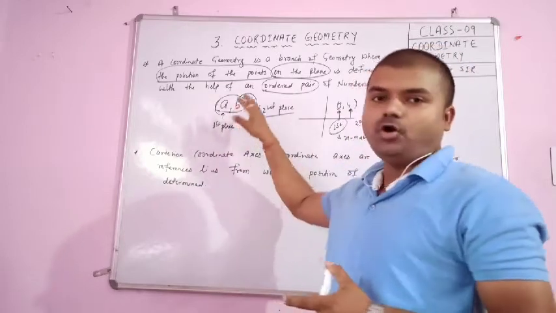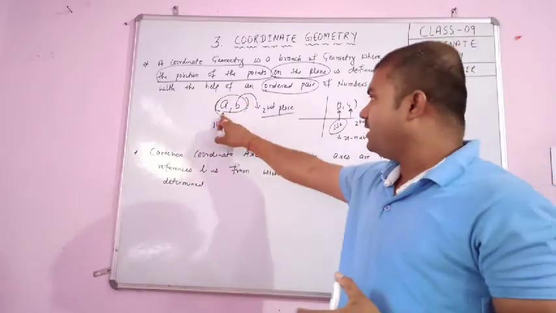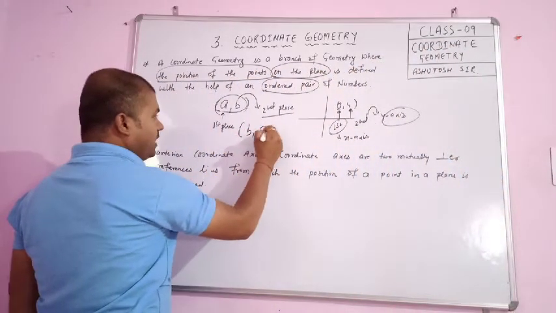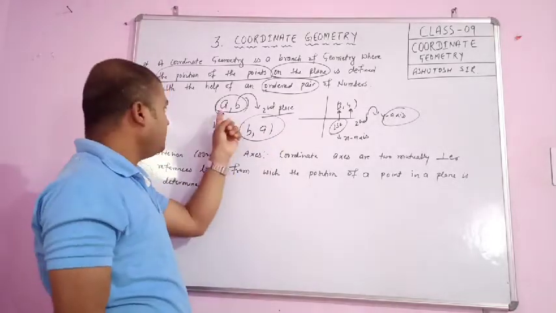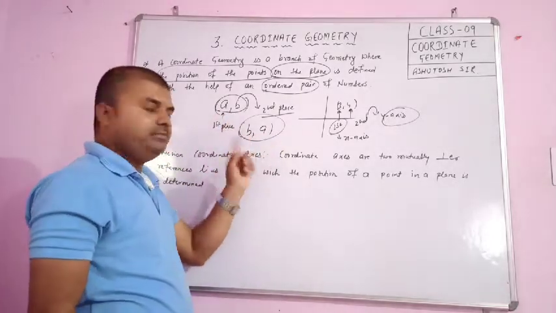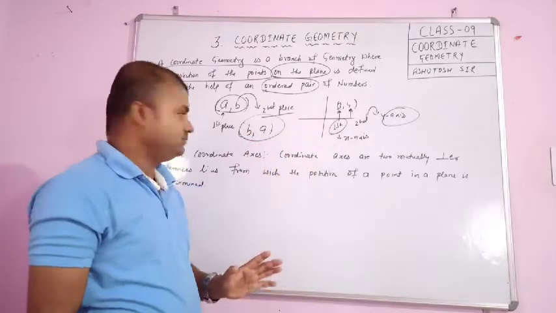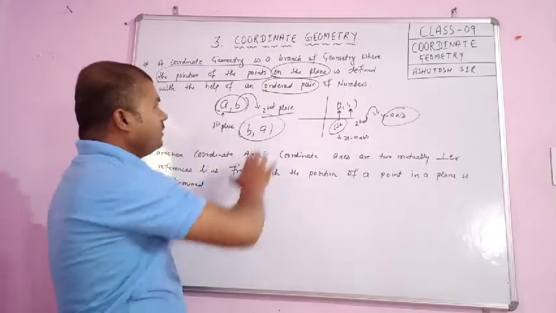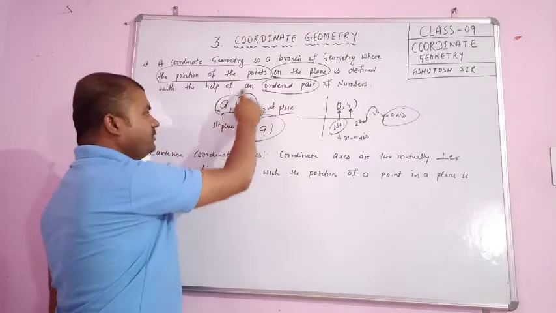These points are the ordered pair, and this ordered pair cannot be changed. That means (A, B) cannot be written as (B, A). If you write the same point (A, B) in the form (B, A), it denotes another ordered pair or other coordinates. Here, A1 is the first place and B1 is the second place.